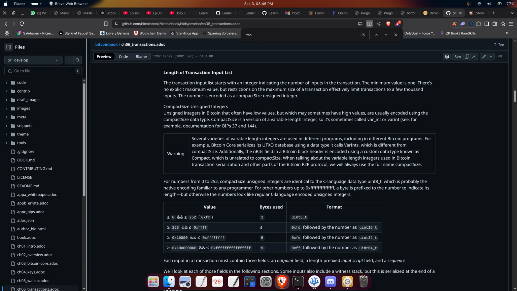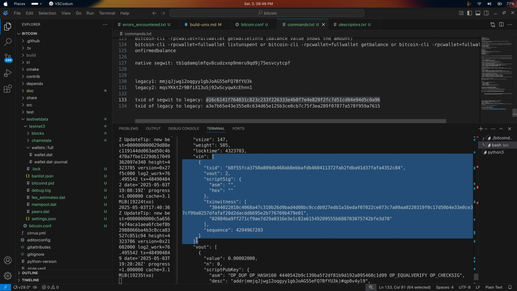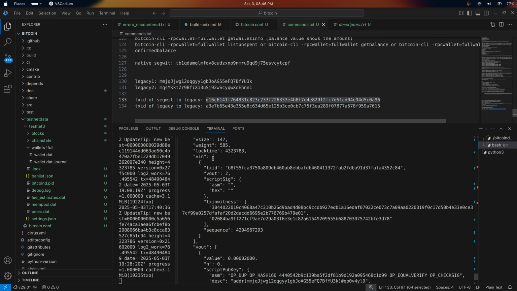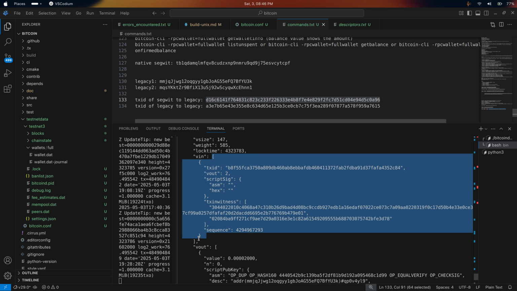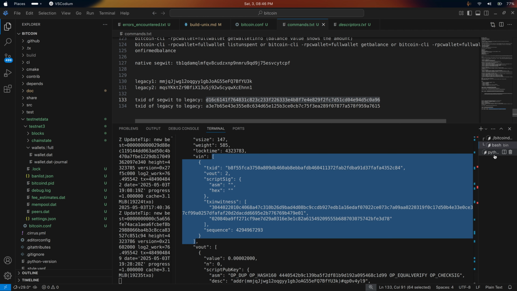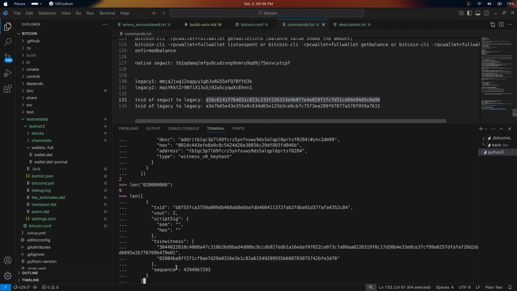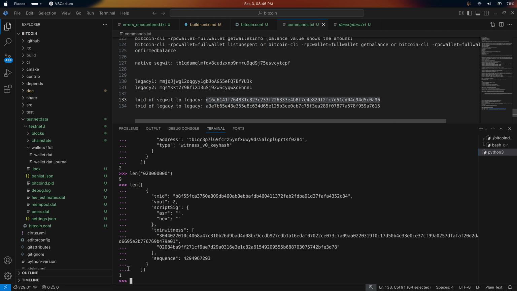It says that the first one is the length of transaction input list. Okay, there's no point of just putting the length because we can find it easily. It's an array. So this input is just an array of objects, so it is not hard to find. I think it is normally a calculated field because it is very easy to calculate, since this is just one, as you can see.